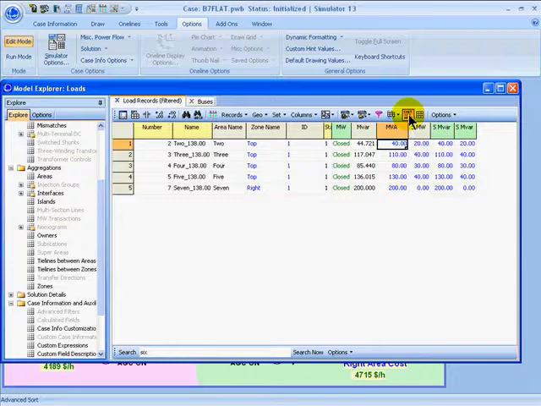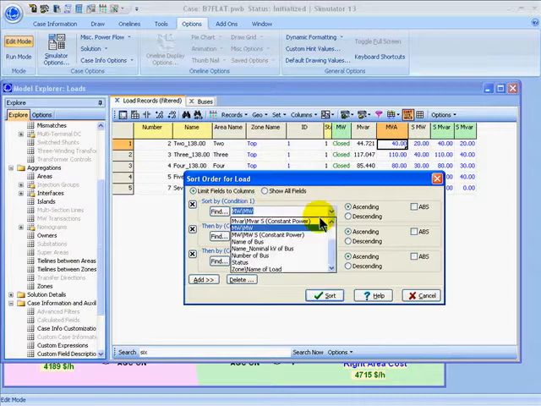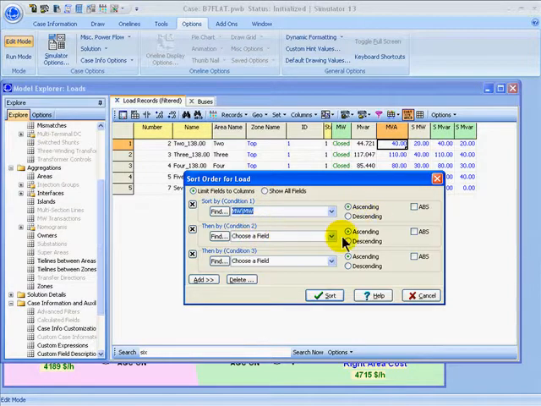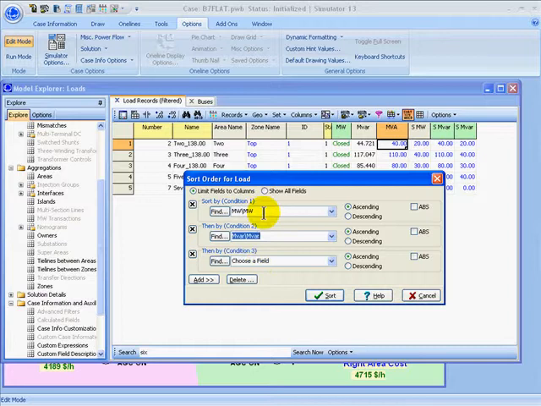And then here I can specify the fields that I want to sort on. So, for example, I could sort first by megawatts, and then I'll make that ascending, and then I could sort as a secondary field by the megavars. So if there's basically any ties in terms of two loads that have the same megawatts, it'll then sort those out by megavars. And I can add as many conditions by clicking on the Add button. I can delete conditions. I can sort ascending or descending. I can use absolute value, and so on. So I'll go ahead and click Sort.